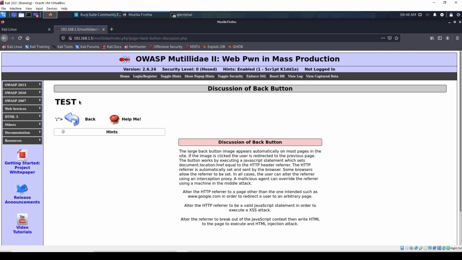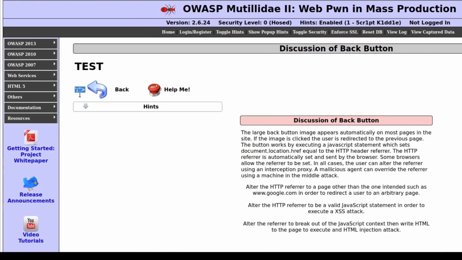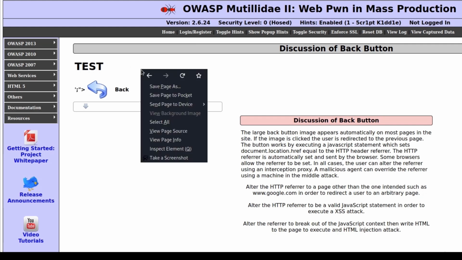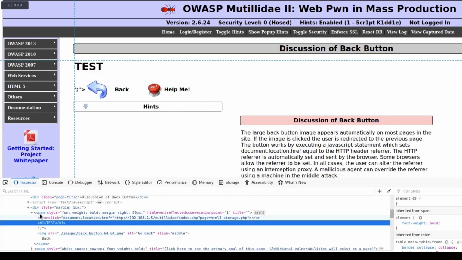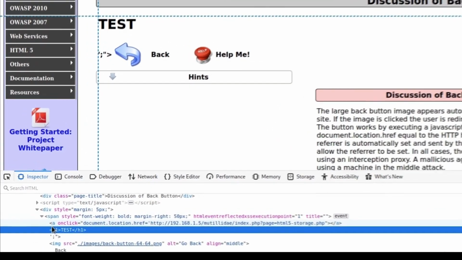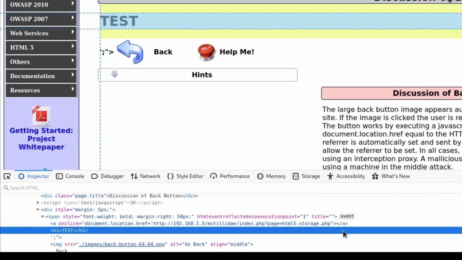We successfully performed HTML injection that we couldn't get to work at the beginning. And this right here is the leftover code that we pretty much cut off once we injected our HTML code. In order for us to take a look at how this code looks in the HTML page, we can navigate to our button, which is right here, and here is the open A tag that we had before.